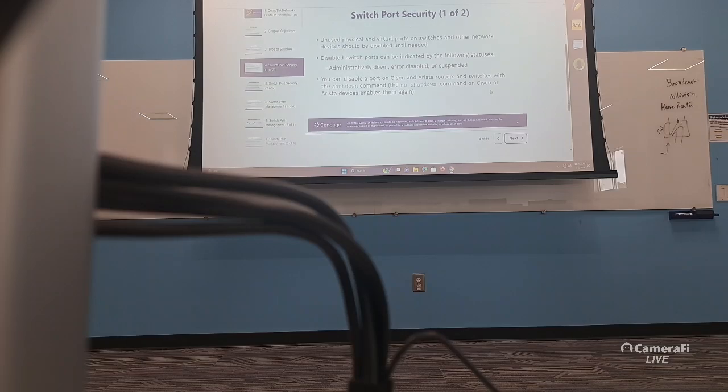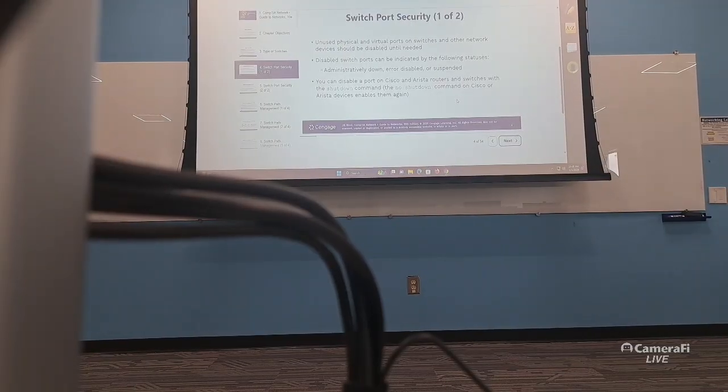Switch port security is one of the main functionalities we can enable in our smart or managed switches. What is switch port security? Basically, it blocks or reserves your ports in the switches for a particular MAC address. Now what is a MAC address? A MAC address is a physical address of a device, like a network interface card.